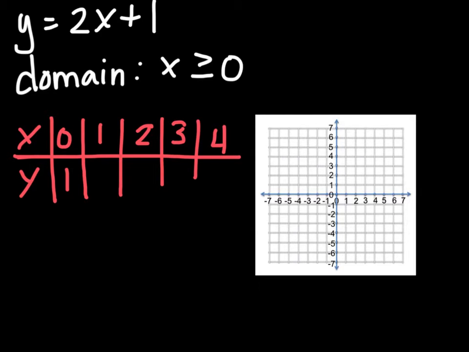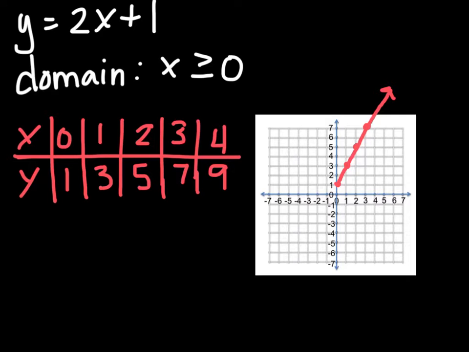All right, if x is equal to 1, then y is equal to 3. If x equals 2, y is 5. If x equals 3, y is 7. If x equals 4, y is 9. All right, let's go ahead and graph these points. So we have (0, 1), (1, 3), (2, 5), (3, 7), and then I actually can't even plot our last point because we don't have space on our graph. Now I am going to connect these points to create a linear function that is continuous.